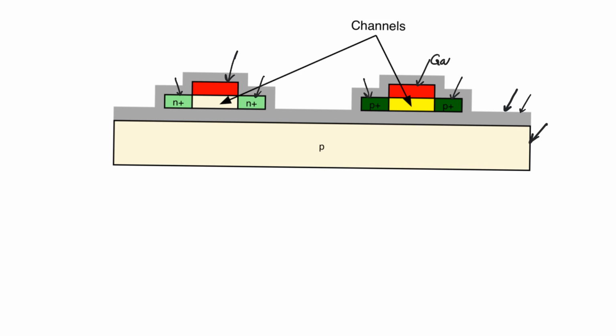And then we have the gates of the two transistors, and these are created as with a normal CMOS process. The only difference is we also have to create individual bodies or individual channels for each of the transistors. And so we create an individual layer of p-type semiconductor for this NMOS, an individual layer of n-type semiconductor for this PMOS, and for each individual transistor, we will create their own bodies.